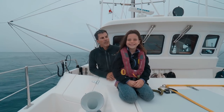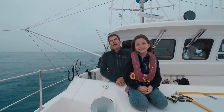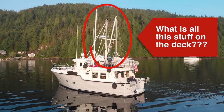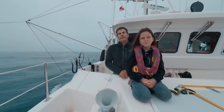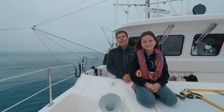What's one of the most common questions that we get, Cass? What are those big pole things up there? That is right. So, people are always asking questions about what are those big poles up on top of the boat? What's that mast for on a powerboat? Why do you have a boom? The simple answer to that question is that everything is there to assist in deploying and using the paravane stabilizers.